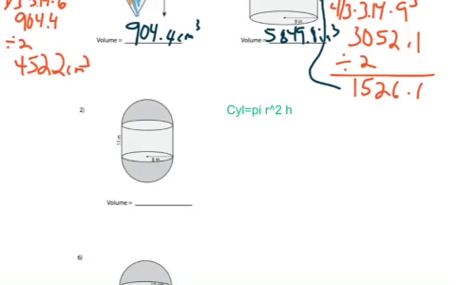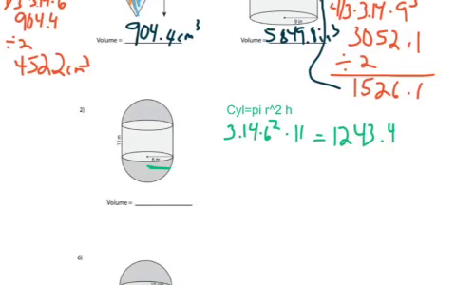So pi r squared h, so let's go ahead and fill in the numbers here. So the cylinder would be 3.14 times r squared, and it gives us the radius, so that's nice. So that's 6 squared times the height, which is 11. Let's go ahead and multiply that. We get 1243.4.